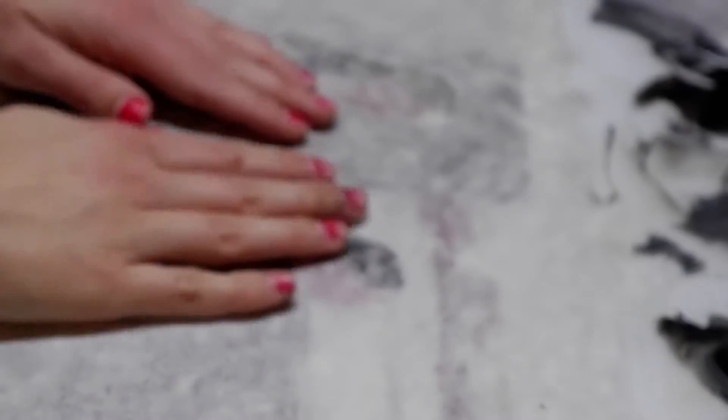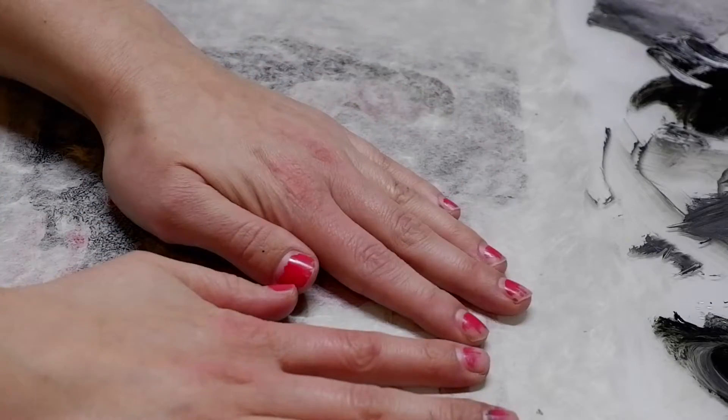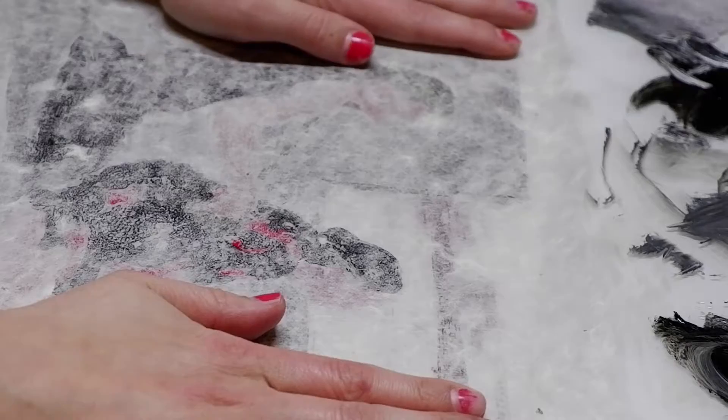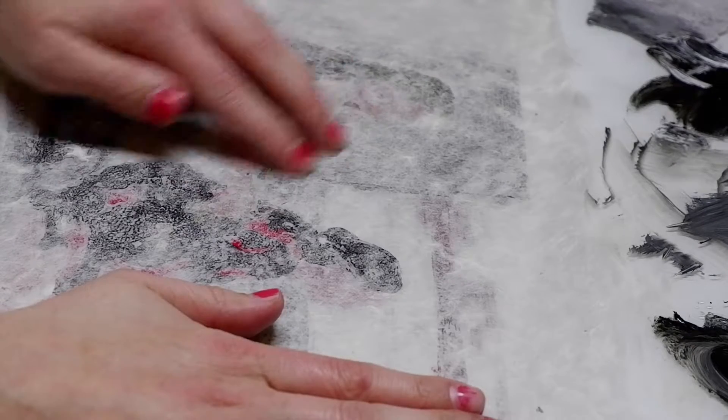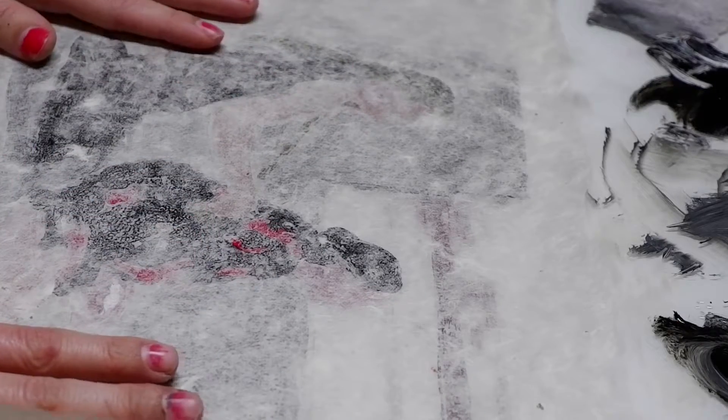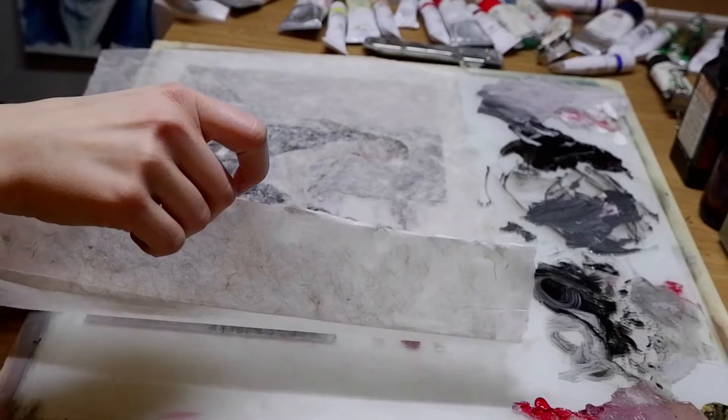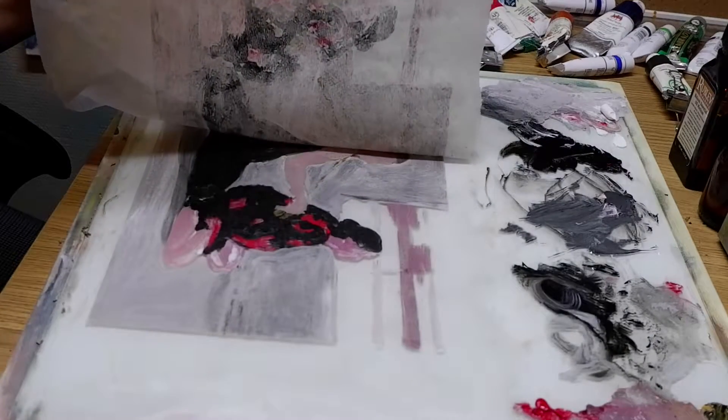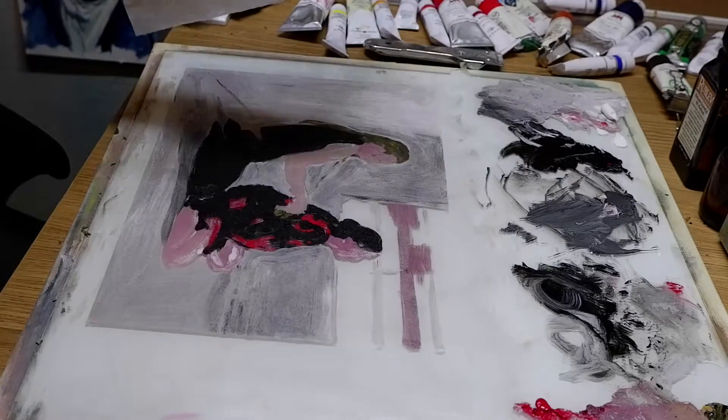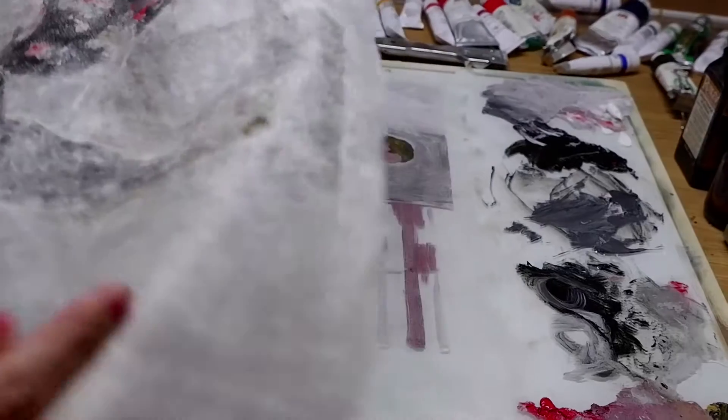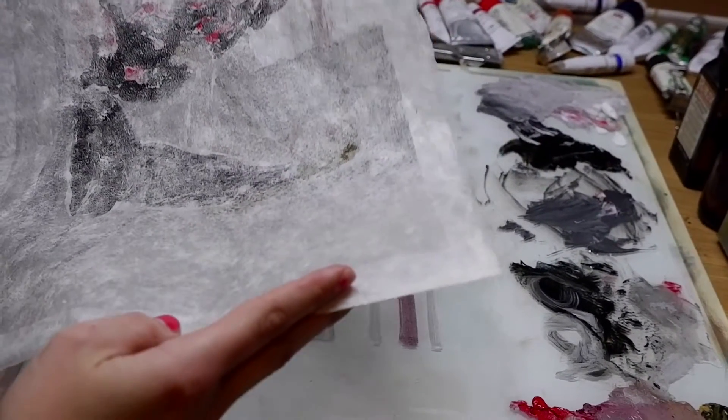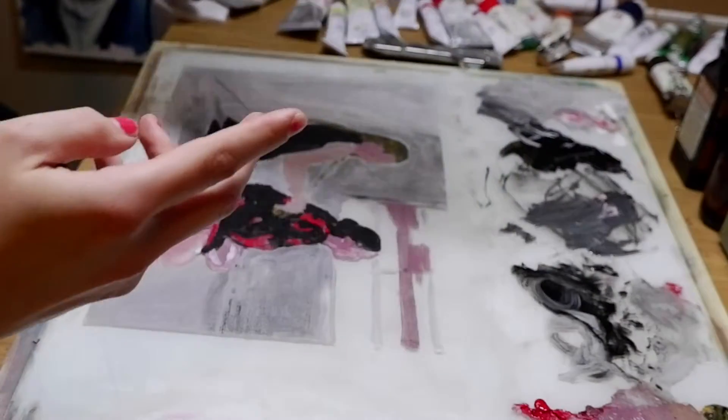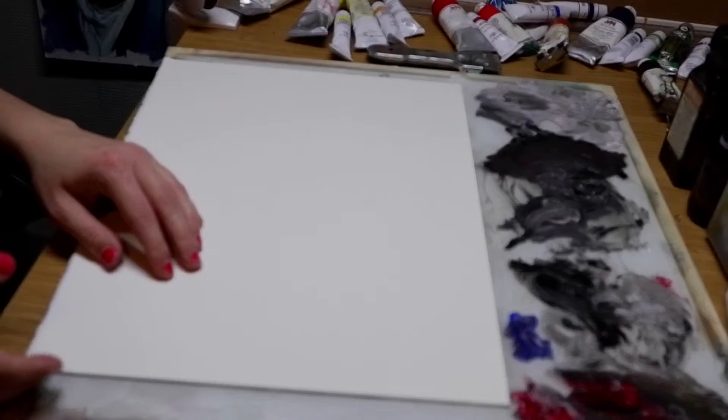And then I tried another one with the even more thirsty paper. This is like a Japanese rice paper or something. I think you use this a lot for printing, but more for wood print or lino cut prints and etc. I've done that in the past, but not this. I want to try if the oil, I don't know if this is archival or not, but I want to try. And I got some ideas while I was doing it because I liked how the painting looked with the paper on it. So I got some idea about painting a painting and then put this paper on it and let it dry to kind of destroy-ish the painting, but you're not really destroying it. You're just coloring it, but something is peeling through anyway. I don't know. But the print was very weak and didn't really work. But that's I guess why it's called monoprint. You can only have it once.